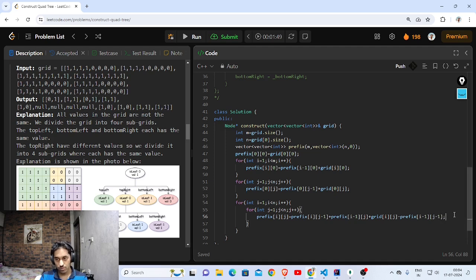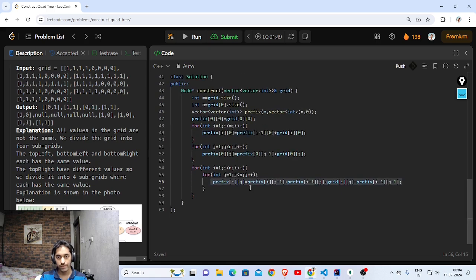So I'm writing this formula. It's the only way how we create the prefix. So if you don't know, just try to dry run using this formula, and you will get the idea. First, I suggest that you do it for a 1D matrix, 1D array, not a 2D matrix straight away. After that, using the same idea, we can do that for 2D array.